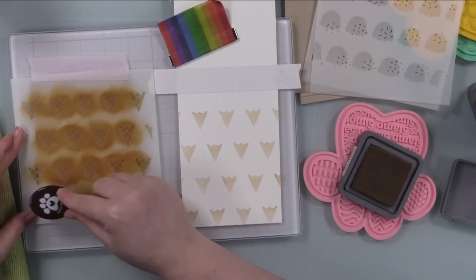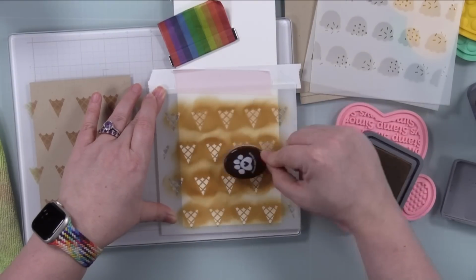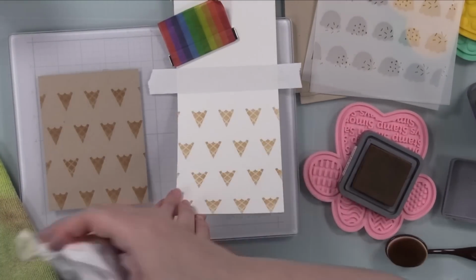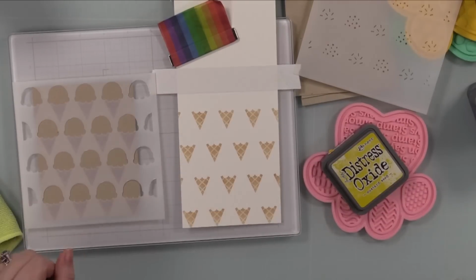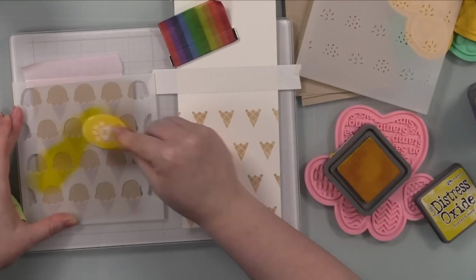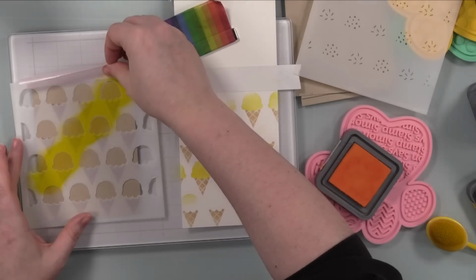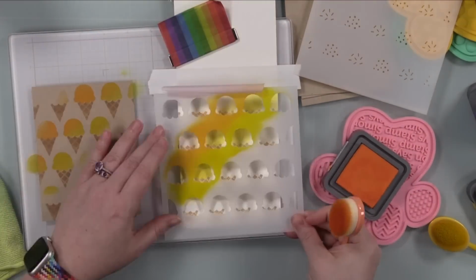So I've got that. I have my card front, which is the Desert Storm cardstock, and then I have my card base, which is a top folding A2 white note card, and I have it open. I have some Post-it tape at the score line there. I ink up the stencil first over the Desert Storm, or my card front, either one. And then without re-inking anything, I move it over to the inside of the card and just use what's left over on my brush and the stencil. So I get a lighter image, which in this case works really well because it's white cardstock. I'm getting just a lighter impression on the inside of the card with not much extra effort. So I'm doing that.